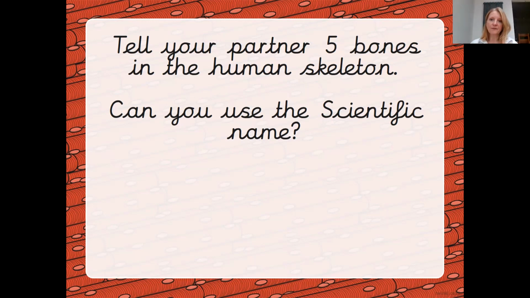Hips or pelvis. And then down into your legs, you've got your femur, longest bone in the body. And then underneath that, you've got your tibia and fibula or shin bones. And then into your feet, you have your tarsals and metatarsals. And then your toes are like your fingers. Those are your phalanges. That was a very quick recap on those. Well done if you managed to name 5 or more of those bones.